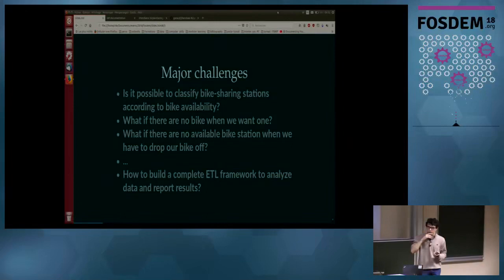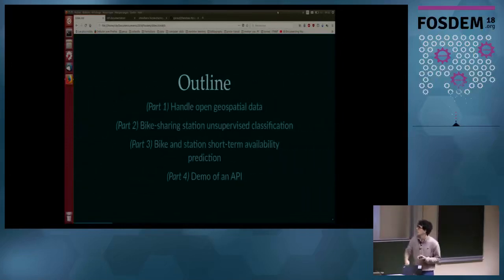And we also focused on the building of a complete data framework, a complete data pipeline from open data. You can gather such data on open portals, from portals to homemade API, for example, and store data or apply some treatments, and it's this complete framework we were interested in.